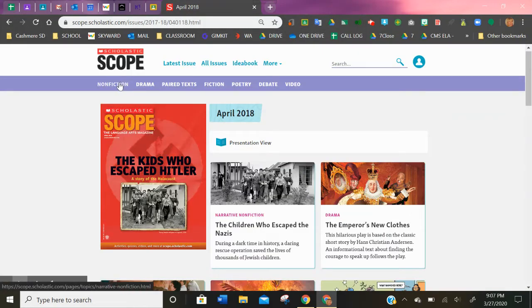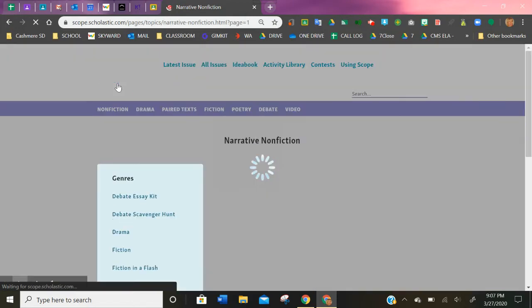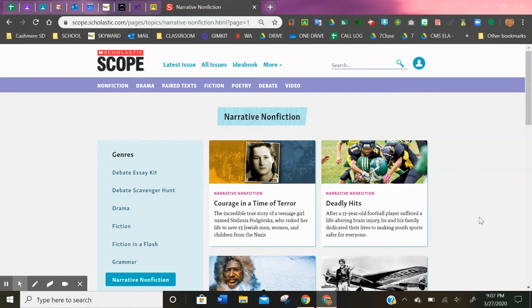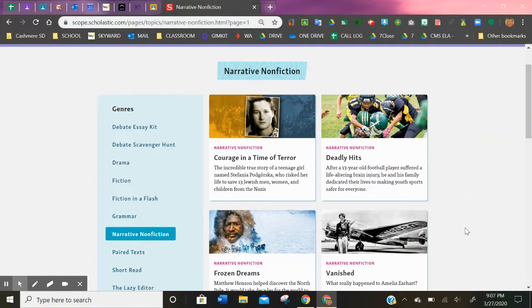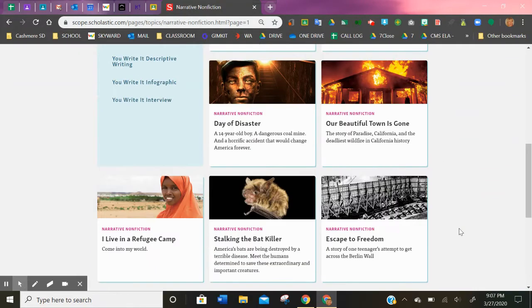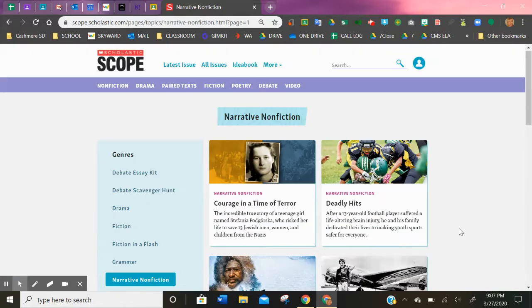So you've got, if you like just nonfiction, take a look at this. All these stories, nonfiction. If you love football, read. You have all these nonfiction stories you can read. Okay. You don't even have to do activities with them. If I do send you an activity, I will put it in Google Classroom and I will link everything. So I'll link you to this website and the forms will all be there for you to complete in Google Classroom. You'll just have to keep your Google Classroom open and then your Scope magazine. I think you'll be just fine.